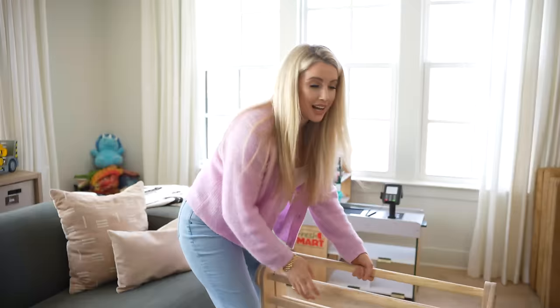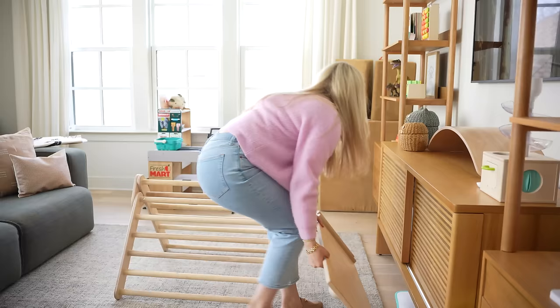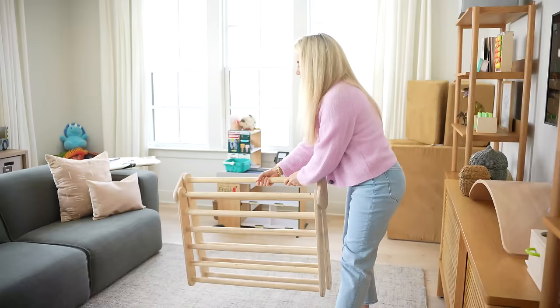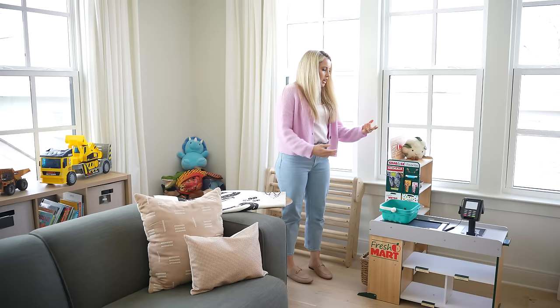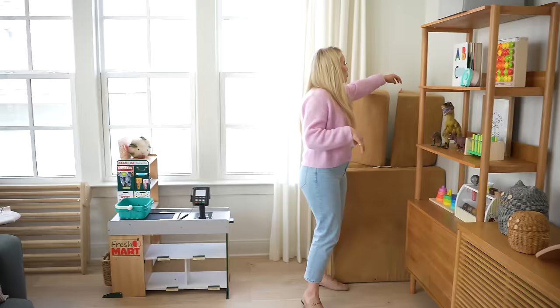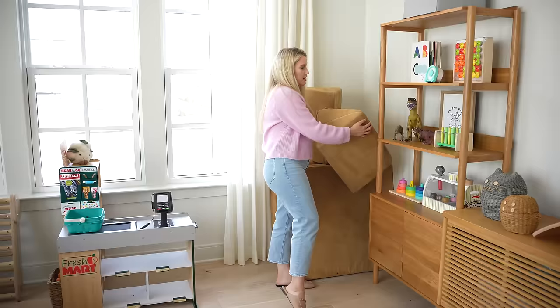I did not put a coffee table in here for an actual reason — because the kids love to set this thing up and then this guy pops out and here we have our very own slide. These things save you on a cold rainy day or a hot day where all you can do is go in a pool or stay inside, and it cleans up really easily. Over here we have the grocery store — in case you needed to pick up some extra bread or grapes.